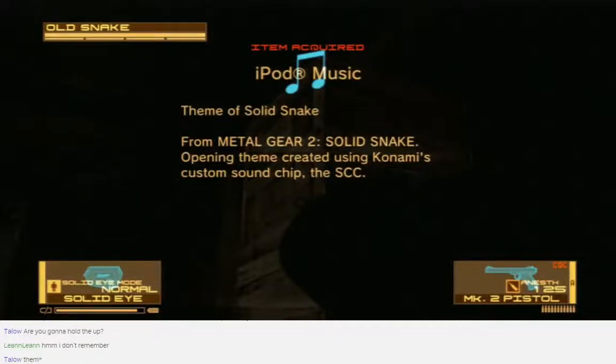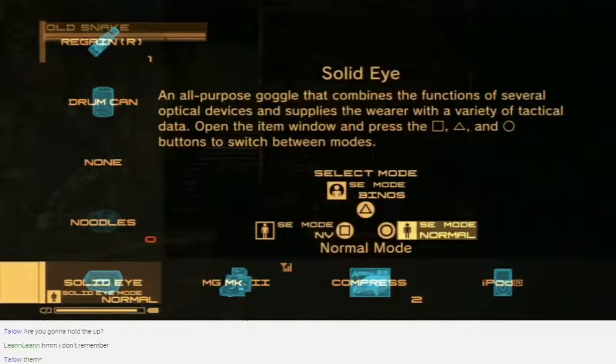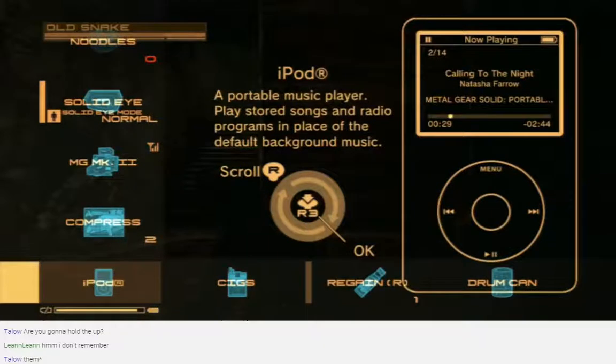Oh, theme of Solid Snake from Metal Gear 2, Solid Snake. We haven't actually played that one on the stream. But might as well play the song. No, that's the wrong song.